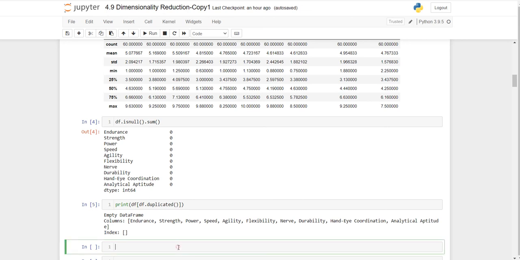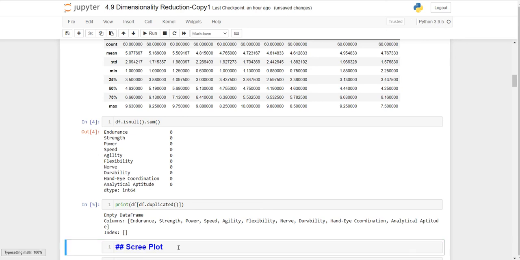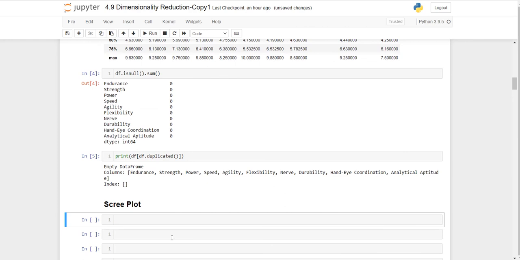Now, in the next part of this lecture, I'm going to talk about scree plot. Now, what is a scree plot? Again, choosing the number of components or factors to extract is the goal of factor analysis, and we're trying to reduce our set of variables down. So we would like to have some sort of criterion for selecting the optimal number of components that are, of course, smaller than the number of items.